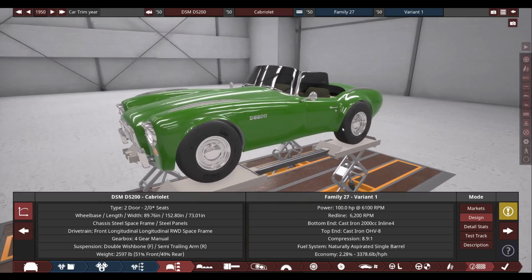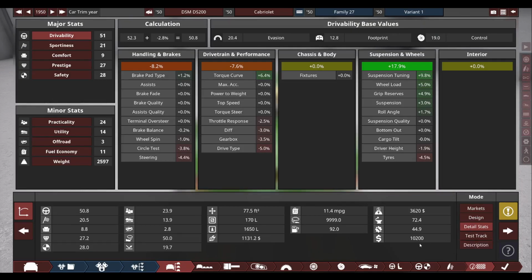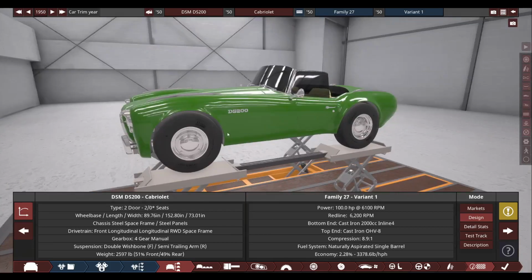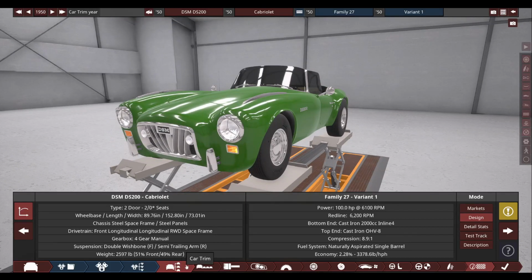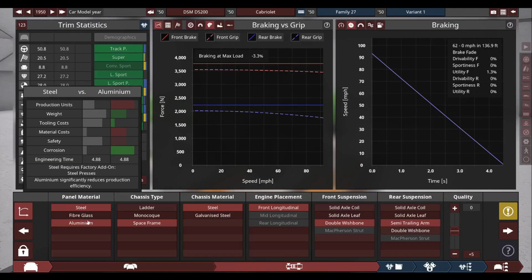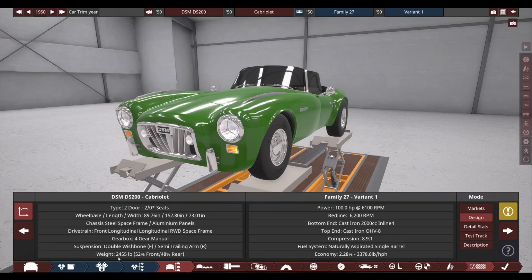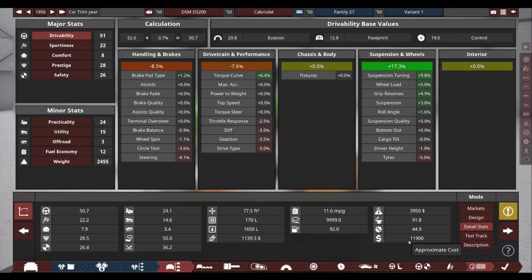I might have to change the panel material to aluminum, which I should be able to do, because it only costs $10,000 to make. So I might just do that and then see how it affects everything else. Yeah, let's just go ahead and do that, and hopefully it doesn't throw everything horribly off. So if we go with an aluminum chassis, what does that really change? It still says the car's heavy. It only gave us like 100 pounds off, but it was only like $1,000 difference. So I'm gonna keep it. I guess I'll just keep it aluminum then.